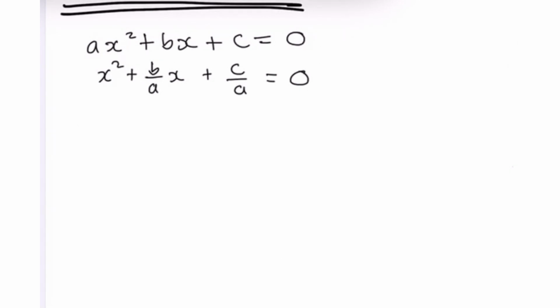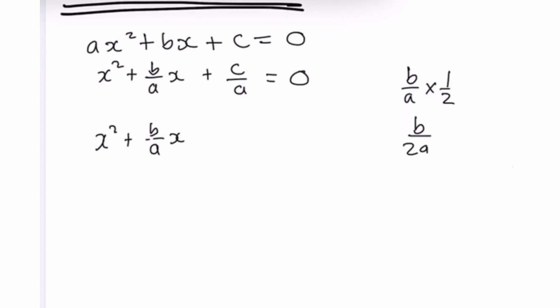Now when we are here, we want to rewrite this equation. We manipulate it. We complete the square. You take this coefficient and multiply it by a half, or divide it by 2. It's the same thing. The answer that we get, we're going to use to manipulate this problem. The next step is x squared plus b over a x. You keep it. Now you can leave a space here for that answer that you got: b over a multiplied by 1 over 2. We get b over 2a.